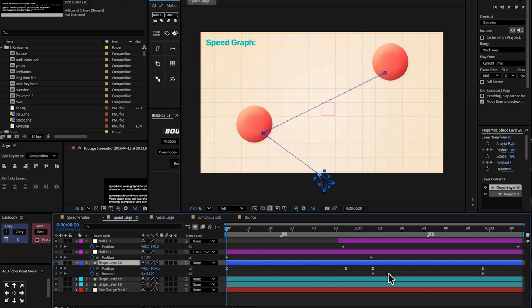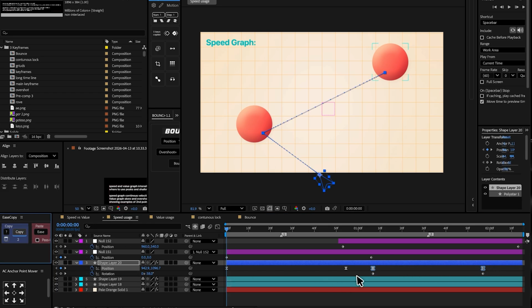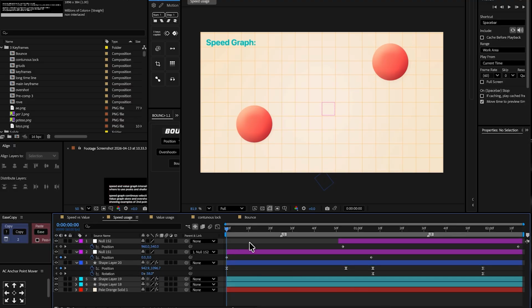Now what I'm going to do is copy the ease of the position keyframes. So select them and copy the ease. This is a plugin that I use. I think it's a paid plugin. You can copy the graph and paste the graph on the rotation. If I go into the graph editor, as you can see, the rotation also now has the same graph as the position. And this is a really compulsory plugin that I have.